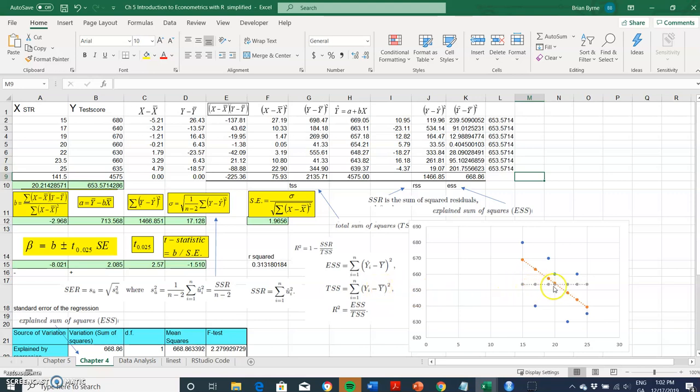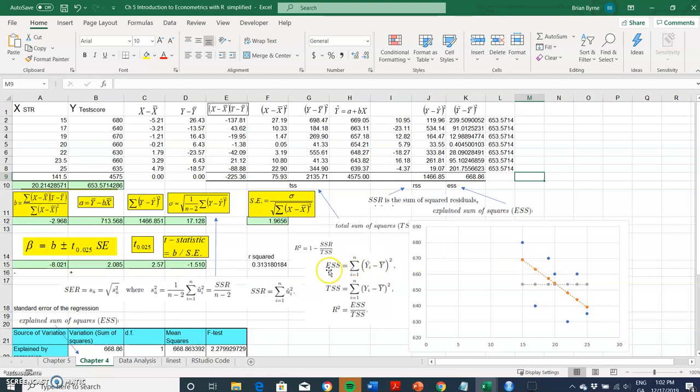Y bar is the mean level of y. We do that in each instance. And then to compare that against the actual explanatory value in our model, we take each of the y hat values. So this is y hat, and we subtract away y bar, and we square those. So if you like, all the values will be made positive as a result. And then we take the ratio of the sum of these, so these differences.